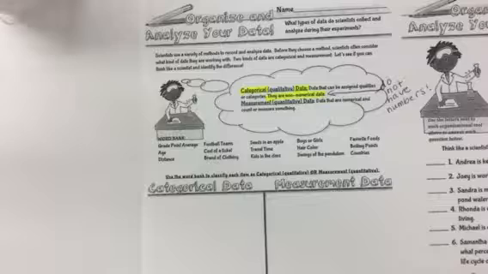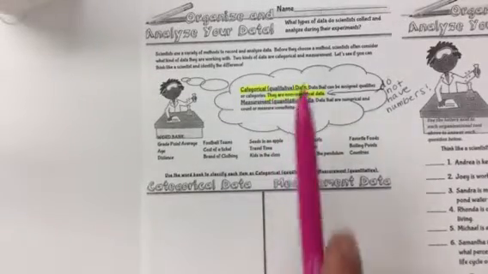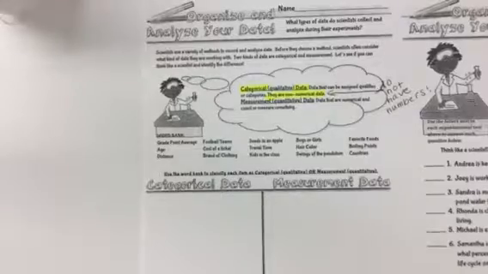Would that be a hard measurement? Like I could do something with a ruler, or I could use a timer and time how many seconds. Yes. No. No. Wait, no. Gavin, can you explain why you said no? I said no because you can't use a ruler or a timer. You have to write everyone's name down in certain places. Right. It's not something I'm measuring. I'm just writing down what their preference is. So this would be an example of categorical data. It's something that doesn't have a number.